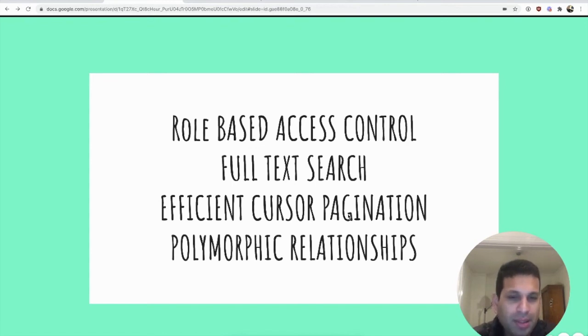Polymorphic relationships. A lot of people don't like this, but this is called polymorphic associations. It was introduced by Rails, I think, a while ago, where instead of having foreign keys, you can have a relationship built with two columns. One is a type column and one is an ID column. Obviously it does not leverage Postgres features, but essentially it's out there. A lot of people use it, and we support union GraphQL queries where you can say, okay, based on whatever type that is, return one of these objects back. It supports that out of the box.